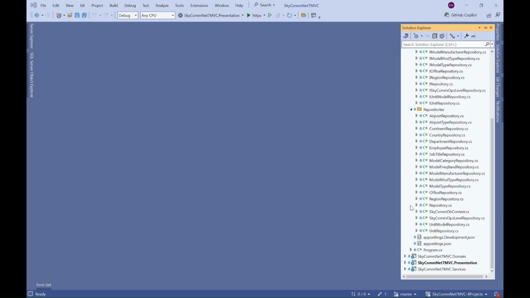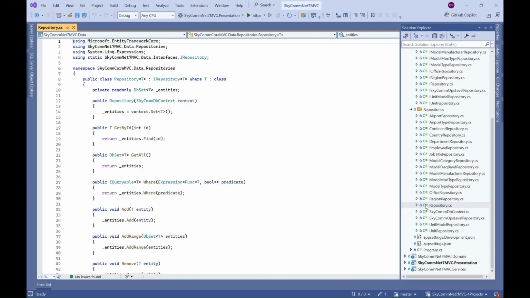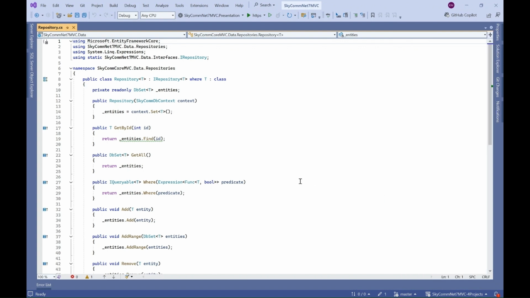This layer contains a base repository class, a generic class which accesses the SkyCommDB context class via dependency injection. It allows the model repositories to retrieve and manipulate data from the database tables by using the context class's built-in CRUD methods.